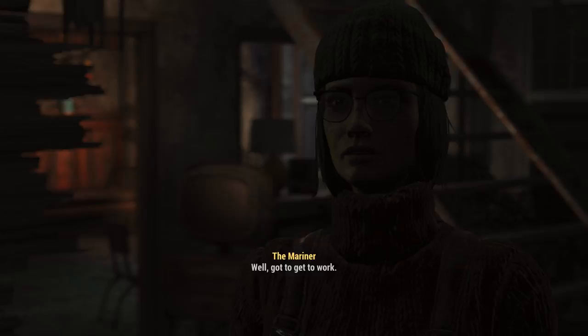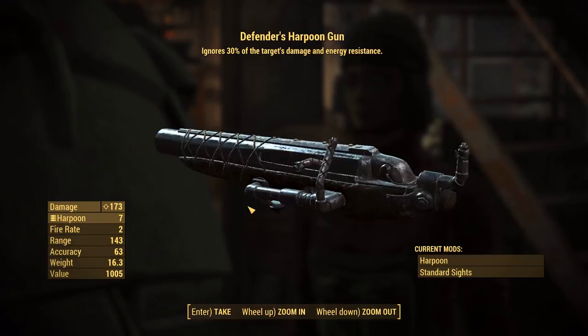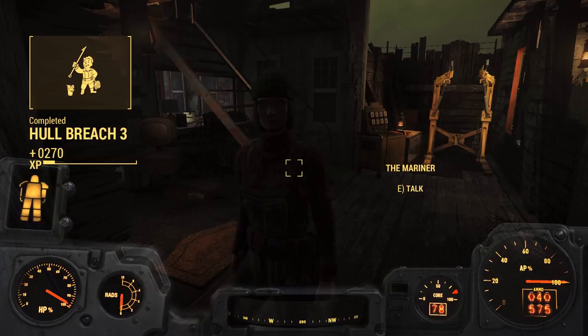Oh, harpoon gun ignores 30% of the target's damage and energy resistance. Strangely similar to the previous weapon we picked up. This is pretty heavy, isn't it? Wait, 16. What does she want?